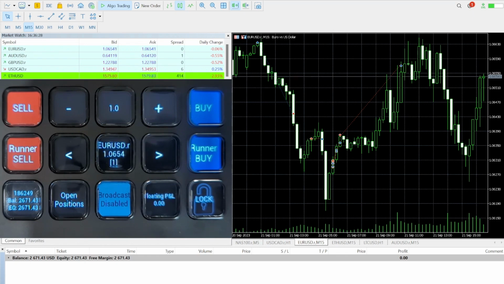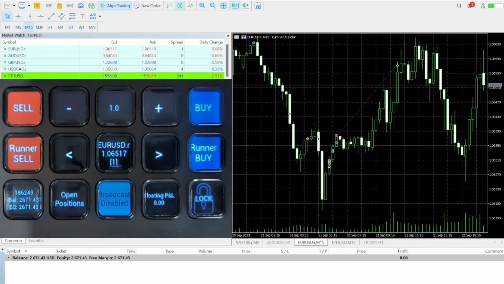But that's just one of the automations with the strategies that we're kind of baking in, so VisionKeys can actually manage some strategies for you. And the cool thing, which you'll see later, is when you do put up a runner sell or runner buy, it'll draw an orange line on your MetaTrader chart showing where that target one is, and that's where it's going to close that partial percentage.